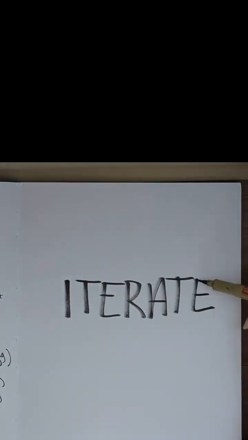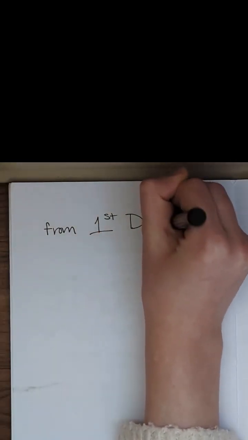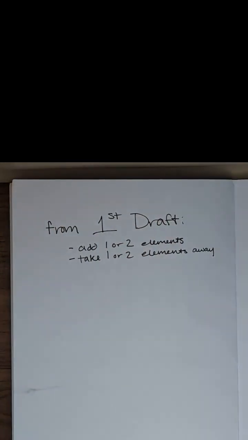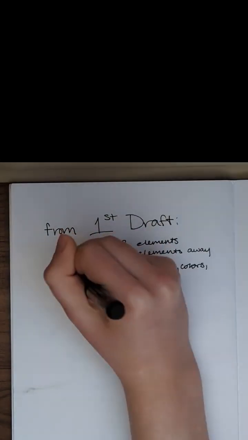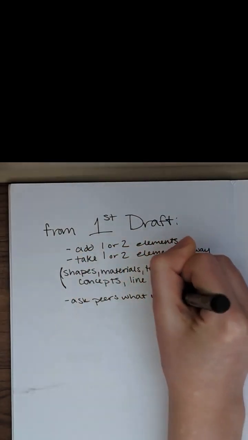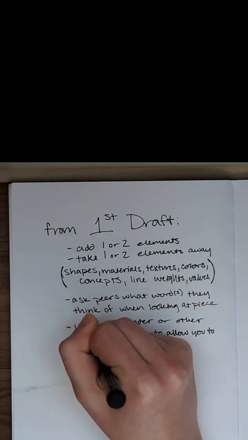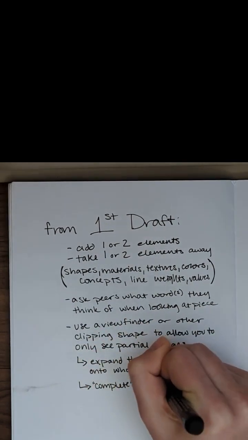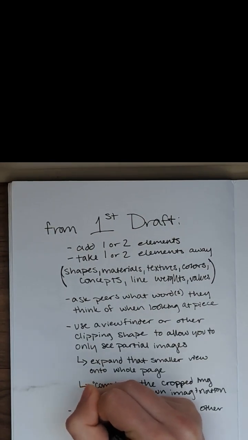Another important thing to do while you're ideating is to iterate, because design is a process. So from your first draft, you can do different things to make it more interesting, as it's very rare to get it all just perfectly right on your first try. So you can pick out different things that you like from your first draft, and if there's a lot of things that you do like, that's great. Just pick a few things that you might want to remove, or other things you might want to add, or think about how you can further explore different options and just elevate your design a little bit more. Think about these big and little changes.